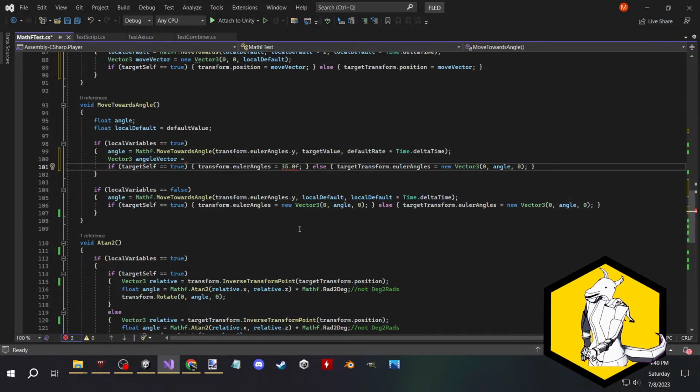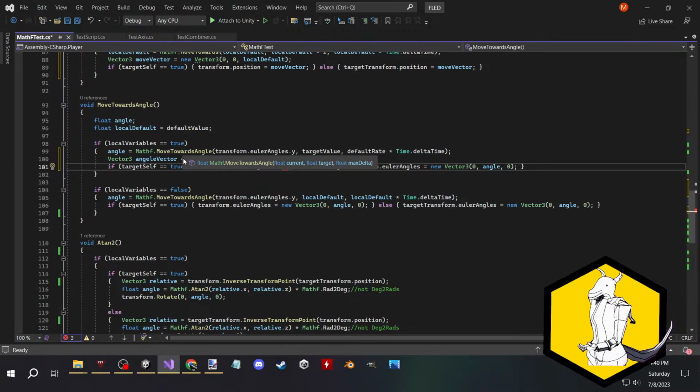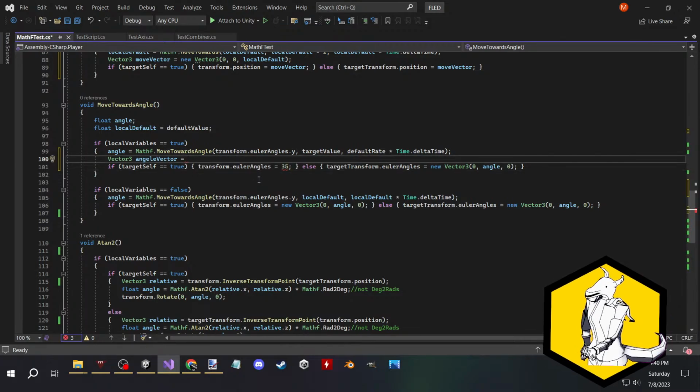I'm just putting a float in here just to have it. If I do 35, now it's asking, okay, cool. It's literally asking for a vector 3. If you hover over the equal, it says it has to be a vector 3. That's really handy. Thank you, C#/Unity plugin.